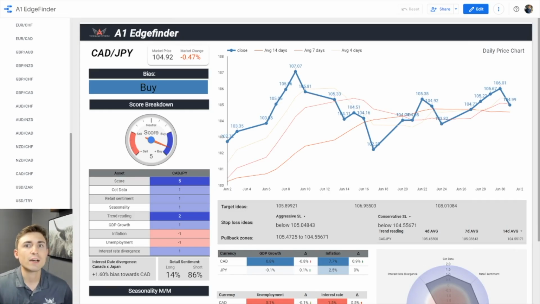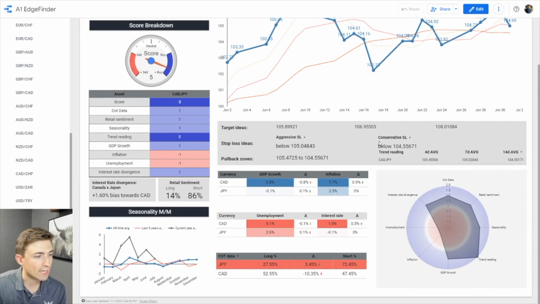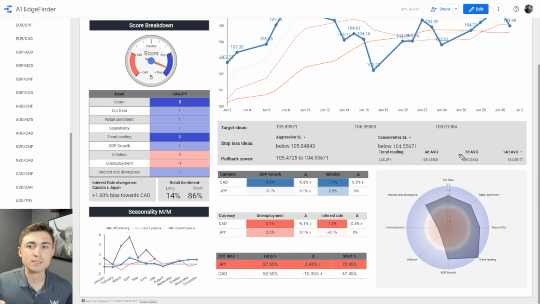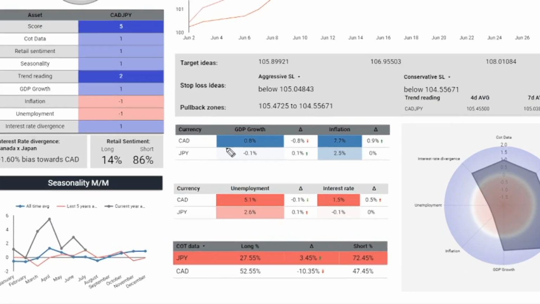What we're looking at now is called the A1 Edge Finder, and it's a market scanner that allows us to take a look at some of this data. Take a look right here with me. For this particular video, we're going to be talking about GDP growth, but you can also see ahead of time a lot of videos that are going to be coming out on this channel: inflation, interest rates, unemployment, etc. And I wanted to show you guys an example right now of how we use this market scanner to find setups based on fundamental economic data. Take a look at this.